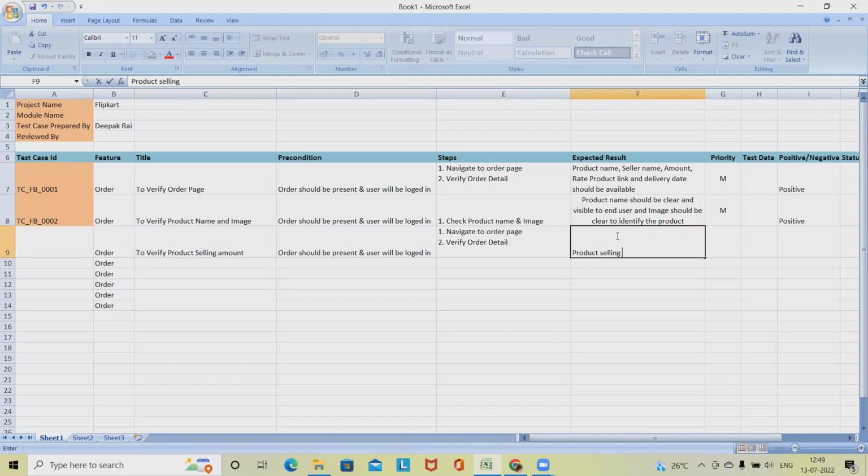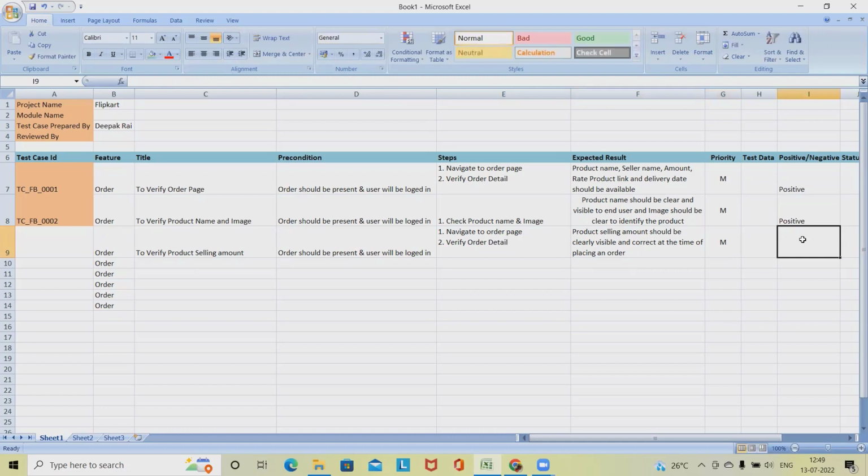Product selling amount should be clearly visible and correct at the time of placing an order. So here I'm keeping this again as medium, because this is again going to have a financial impact on the customer.